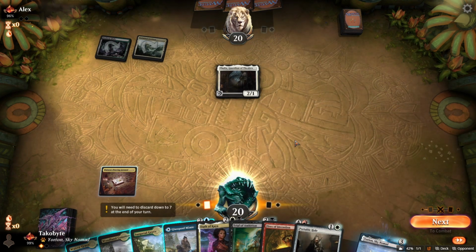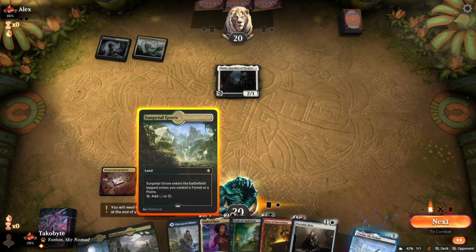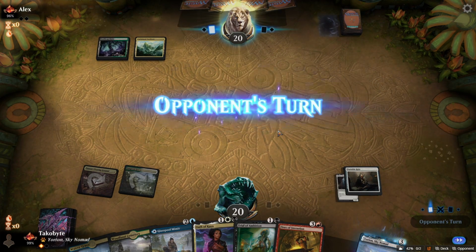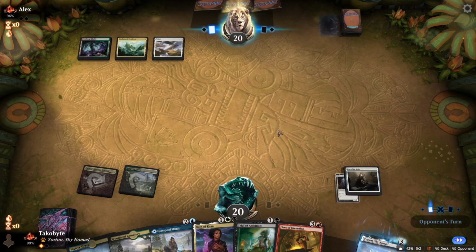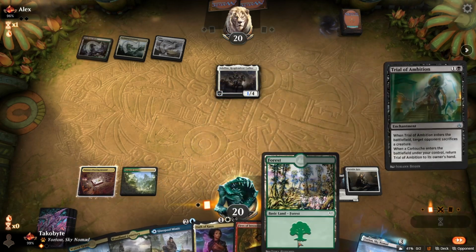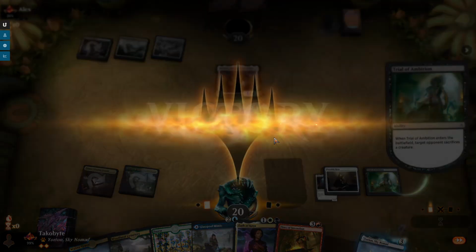Ooh, Thalia was... Okay, never mind. Wait. I was about to say, Thalia was a neck breaker. But then we just drew the best card. Possibly. Okay, Adeline, fantastic. Goodbye. Okay, there you have it.